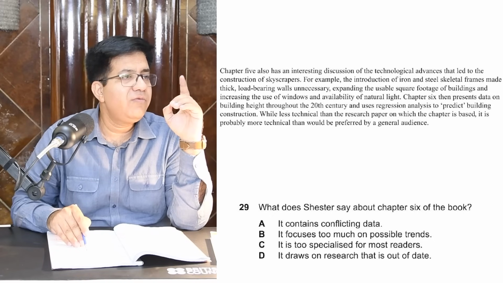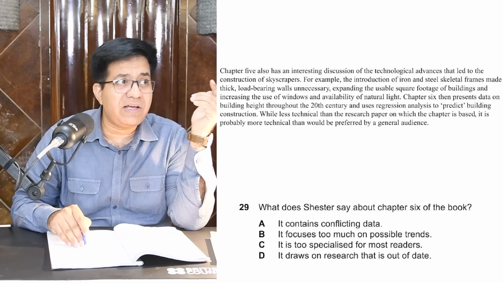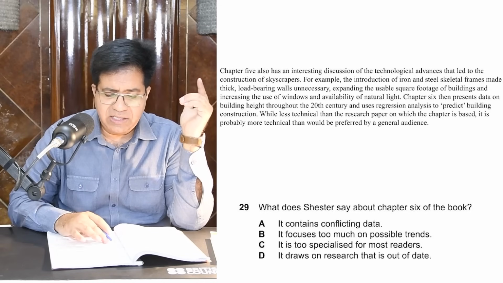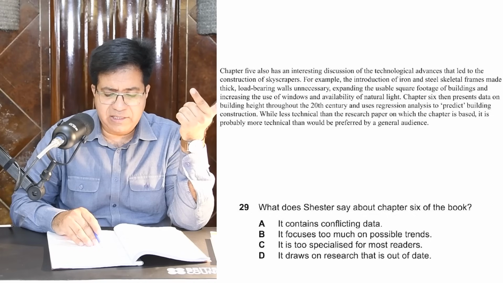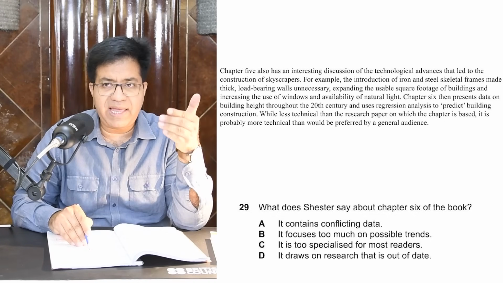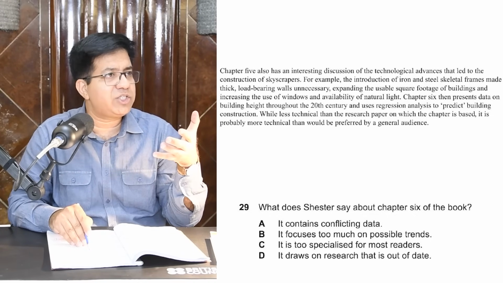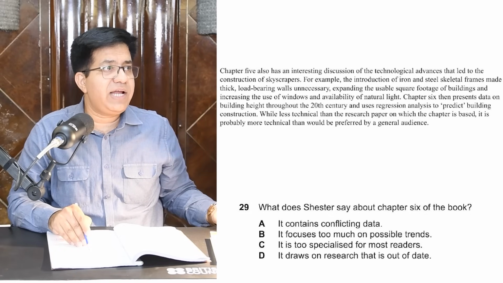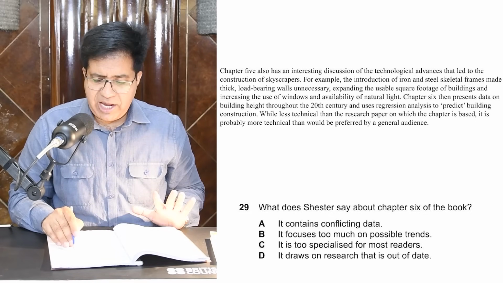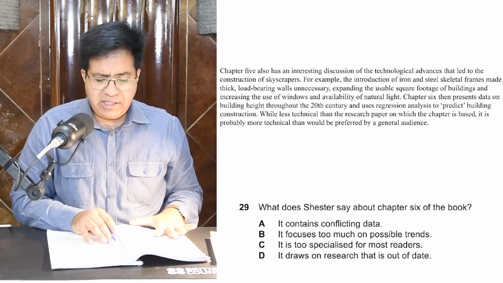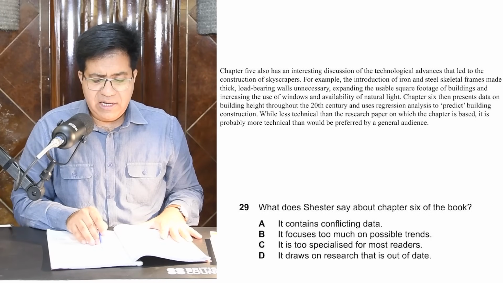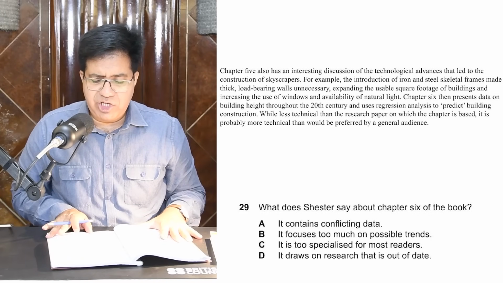Look here. What does she say? She says it is very technical. Read this line. It is probably more technical than would be preferred by a general audience. If I have no knowledge about buildings and architecture and I read that, I will not understand. Okay. So they say that chapter 6 is based. It is probably more technical than would be preferred by general audience.